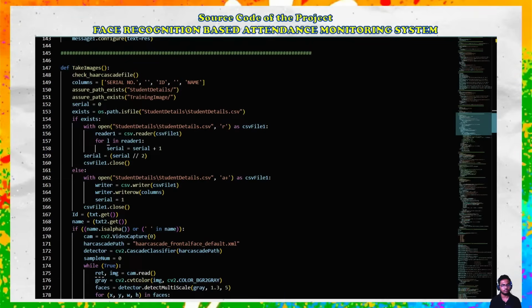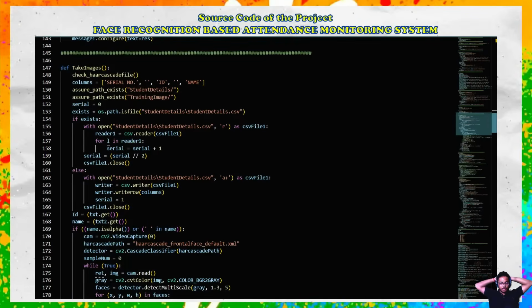So in line 171, we took in the Haar cascade file and stored it in a variable named haar cascade path so that we can use this file, and then we open a detector. We use this Haar cascade file in line number 172 with the camera which had been opened, using a cascade classifier. Why? Because it maps the Haar cascade features so that it will be able to detect a person's face, that it will know it's a person or if it's an object. And then sample number is equal to zero is basically to start your count from zero images. In the later portion of the code there will be an argument that stops the video camera at 100 images.